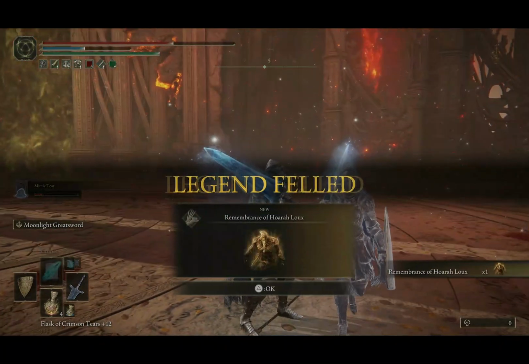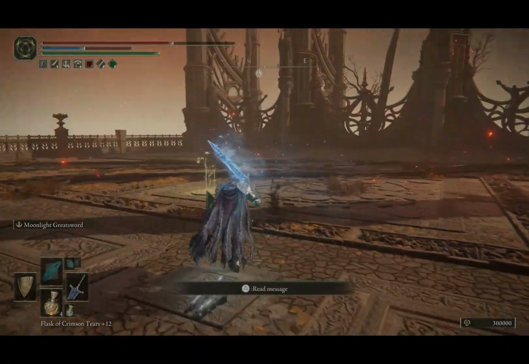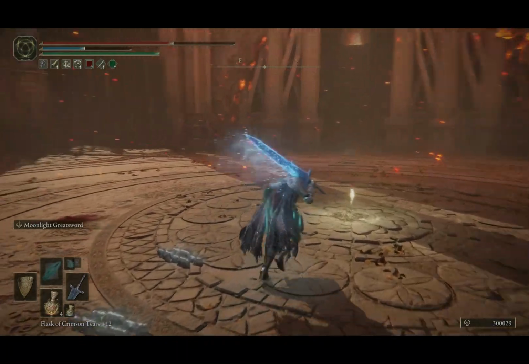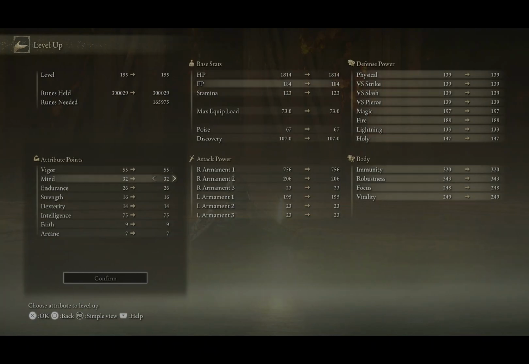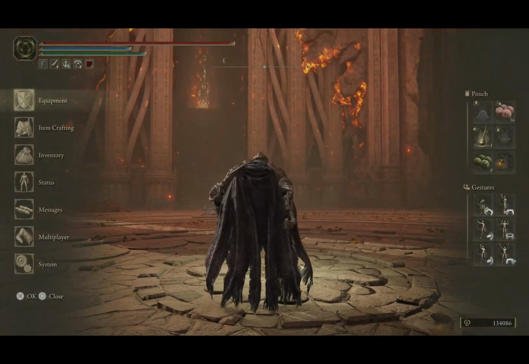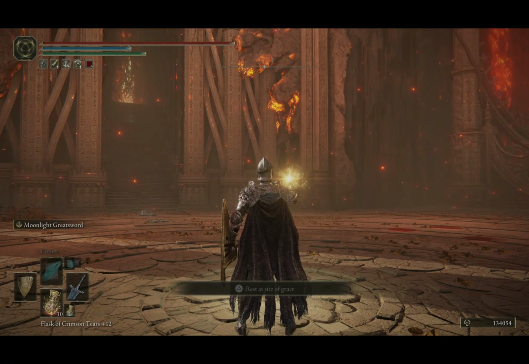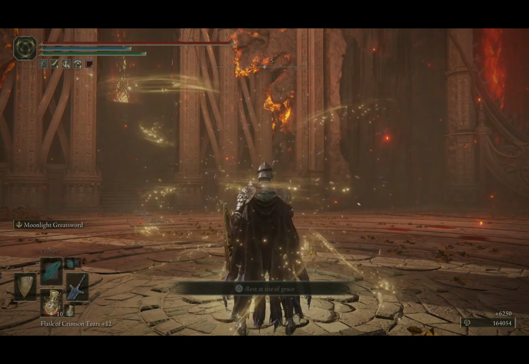Now that, of course, was Horah Loux, Nepheli Loux's father. Remember her, the new lord of Stormveil Castle. So we can level up again. We'll do it 2 times. This is another case where we just want to be all out. And then we need 34,000 more. Good enough.